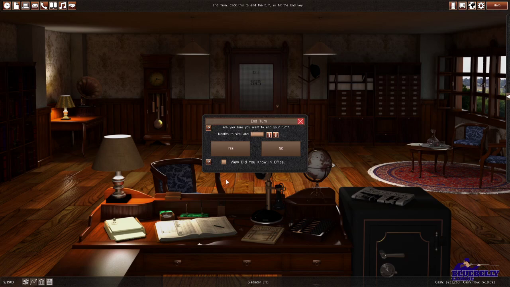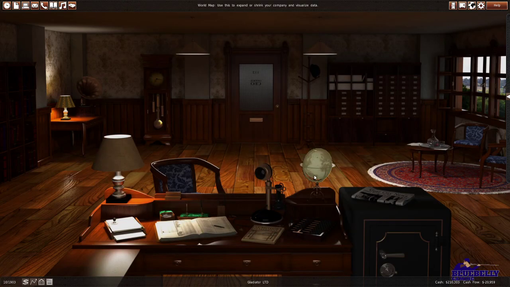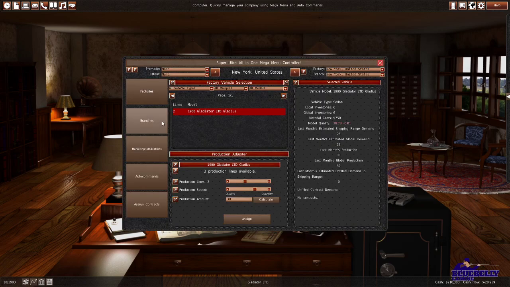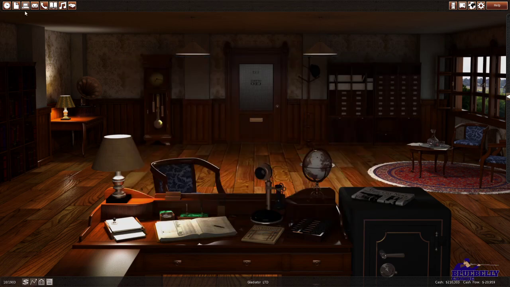But we still wasted 300 grand trying to do it. Cool. And our demand dropped. Inexplicably, our demand dropped. Do we have a Chicago branch, or did they get rid of that too? Okay, great. We have a Chicago branch where we're selling nothing. Am I understanding this right?